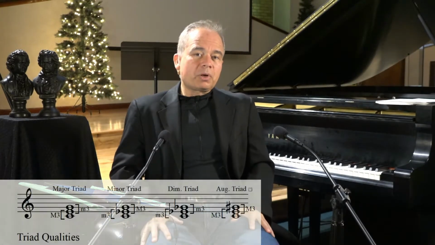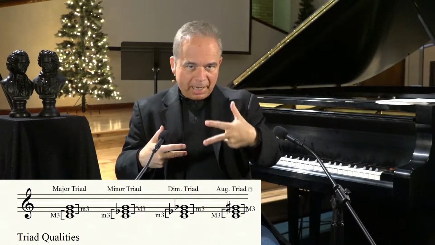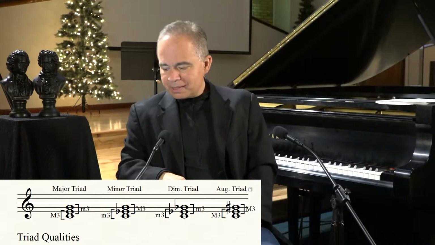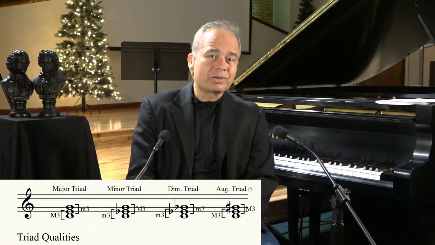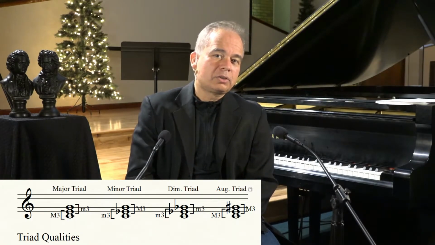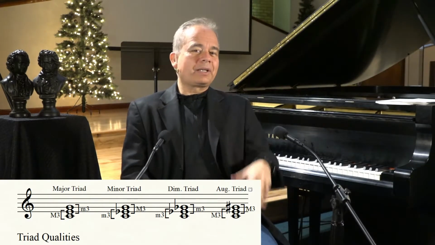Yeah, there are different ways to resolve the diminished triad, but you can mostly resolve it inwards, and sometimes you can resolve it outwards too. But we'll see that. So remember, for the qualities of triads, there are four different qualities. The major one, major on the bottom, minor on top. The minor triad, minor on the bottom, major on top. The diminished, which stacks two minor thirds on top of each other, and the augmented triad that stacks two major thirds on top of each other. All right, very good. Let's do something else now.